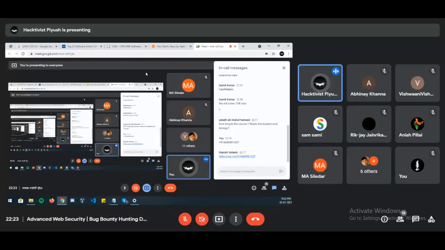That's how you'll identify what OS the website is running on, whether it's Linux based or Windows based, and then you can carry out your testing. You cannot just directly pick any site and start testing for any specific vulnerability. So that's what we'll learn in the reconnaissance and information gathering part.